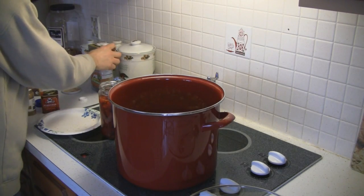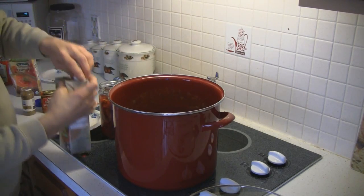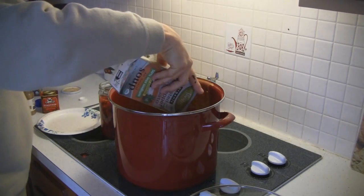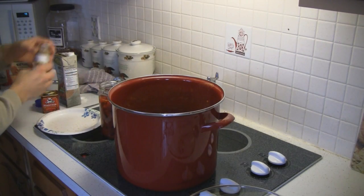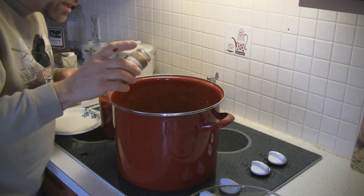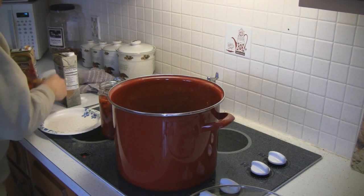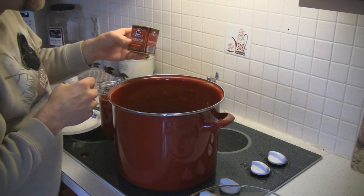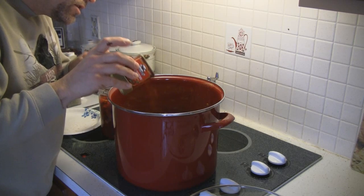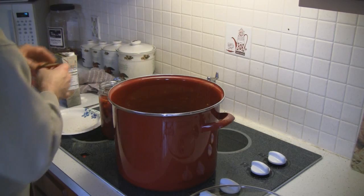Next, we're going to put in the roasted red pepper. I did shake these, but that one seemed like it settled a little bit more, so I'll shake that again. The roasted red pepper tomato soup is next. And we're going to add cumin. I'm going to add, if I had to guess, probably about half a teaspoon to a teaspoon of cumin, and then much less of the hot paprika. It's very strong, and I'm just going to use probably about 1/8 to 1/4 teaspoon of that.